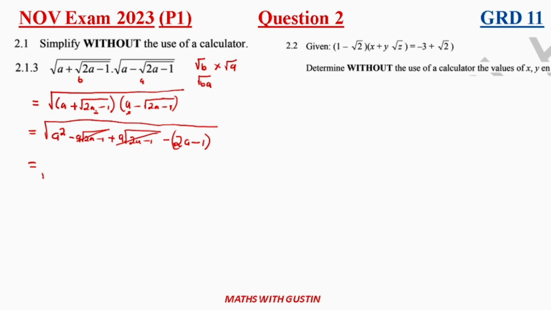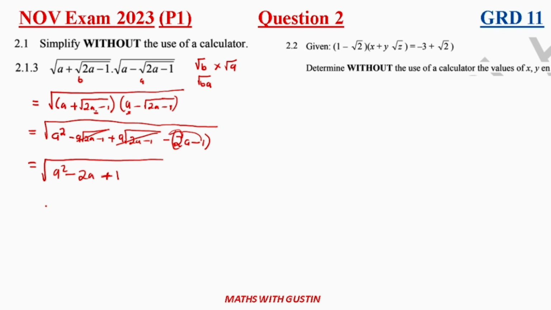All right, so therefore in brackets here, what do we have here? We are left with a squared minus 2a plus 1. That's what we're left with. I multiplied with a negative here to remove the bracket. So clear. All right. Okay, if you're confused here, guys, let me know on the comment section below.